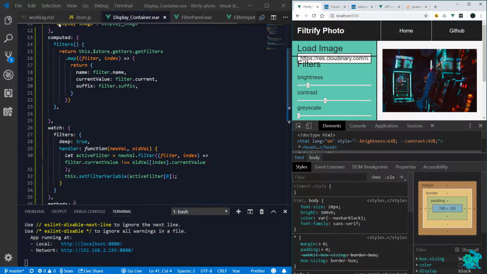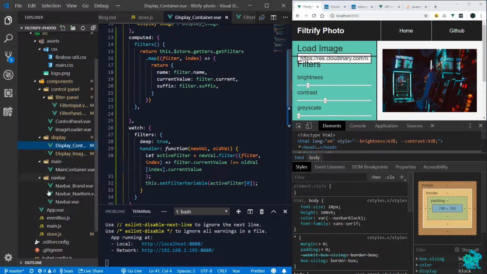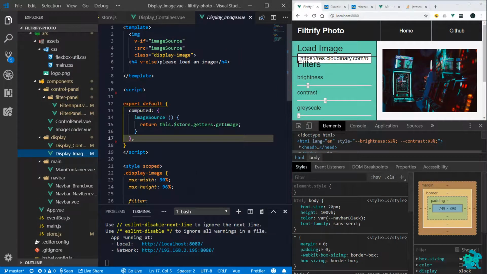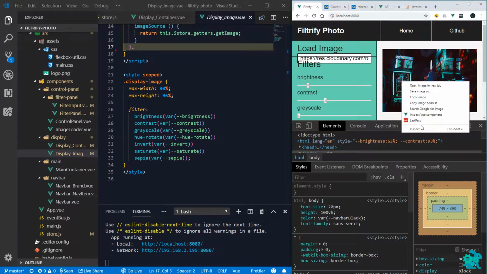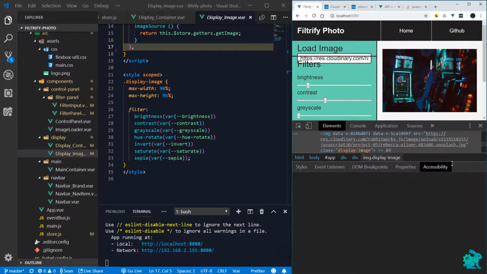Okay, so let's go take a look at the image, display image, and what is all this stuff? Filters. Let's look at this actual object itself. Whoops.